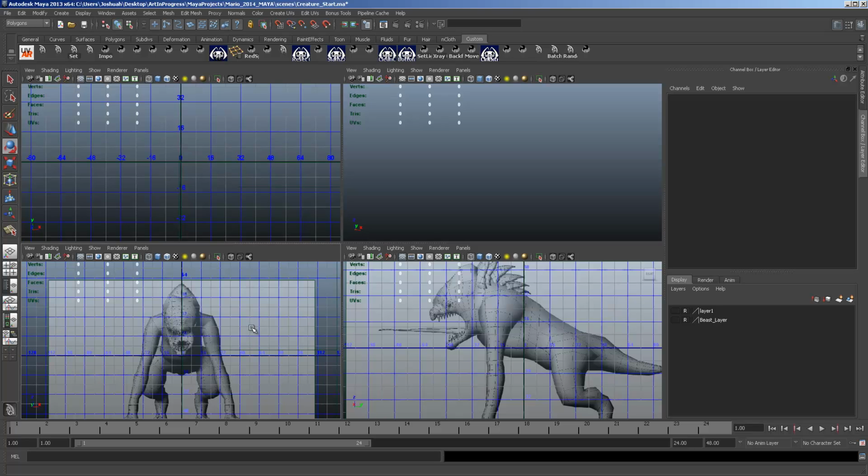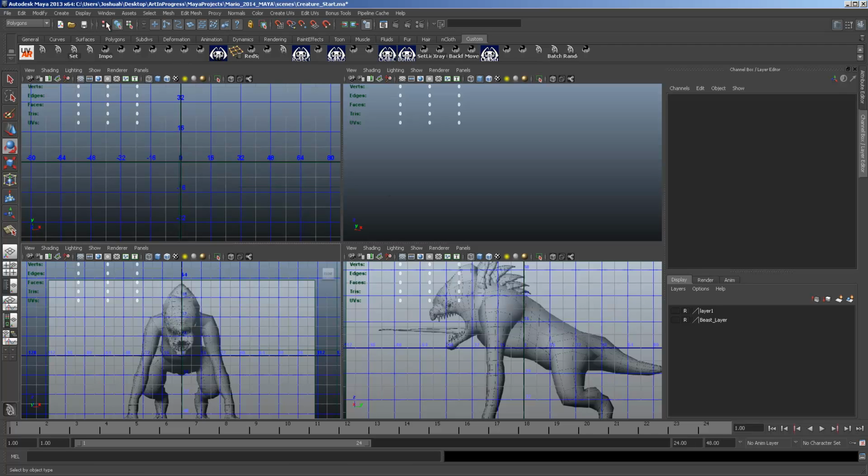Okay, so we have this creature set up, and we're going to start exactly like we did with the characters. We're going to start with the body in this lecture, and then move on to the arms and legs, or the forearms, forelegs. The head, and we can do a couple little accoutrements like the teeth, the fangs, the tongue, and the scales, the little spine portions.